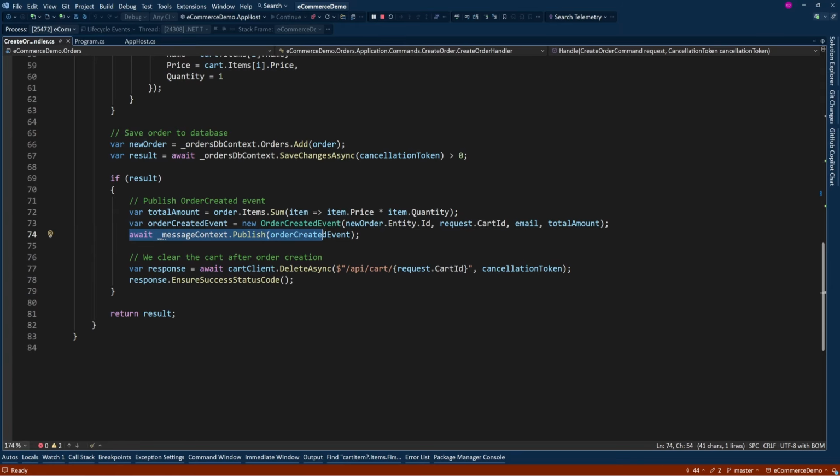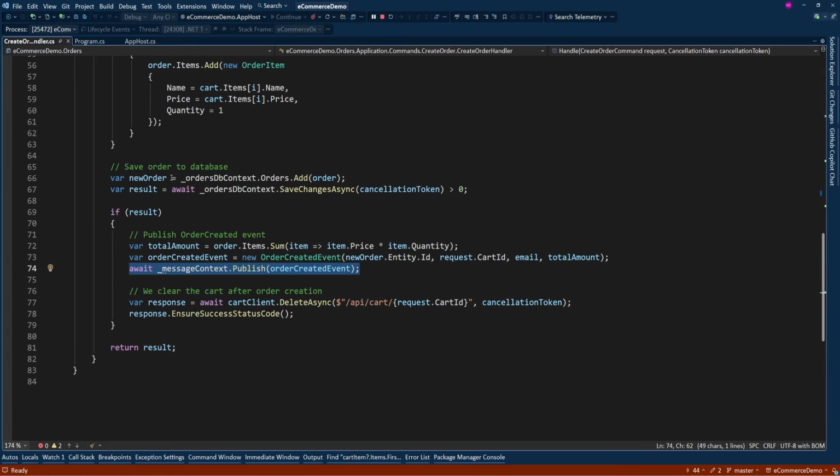And this is how we publish events. So once we create the order, once inserted in the database, then we send an event. And this is not a great option. There are a few better options out there, Saga, for example. But I really want to keep this demo simple. And the idea is to show you Aspire. It's not about any sophisticated designs or architecture. It's just to show you Aspire using a real application.